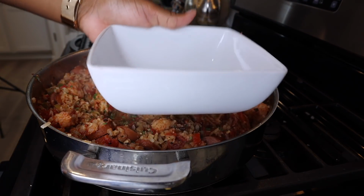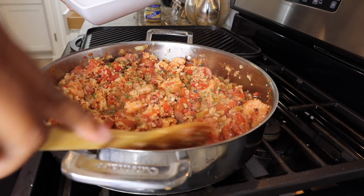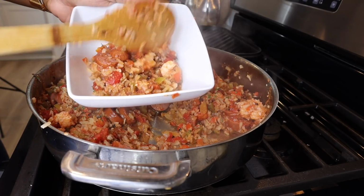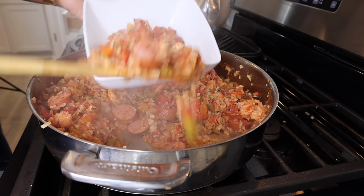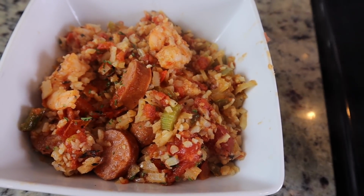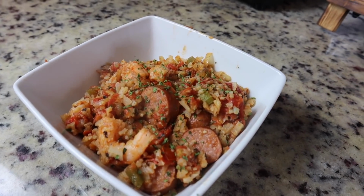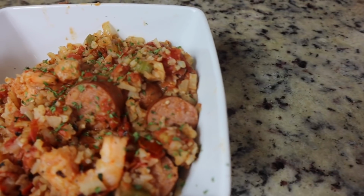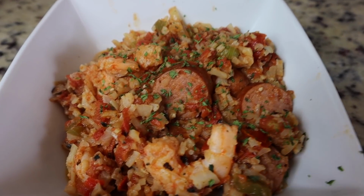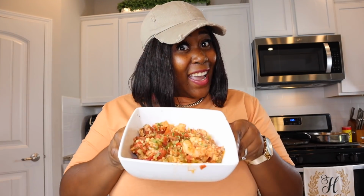So we're grabbing us a healthy size bowl, okay? You could get a lot of this. It don't have to be a little bit because it's not that many calories and carbs. So we're gonna put that in there. Tap it off again. We have our nice delicious bowl of jambalaya, y'all. So all we have left to do now, y'all, is eat, all right?